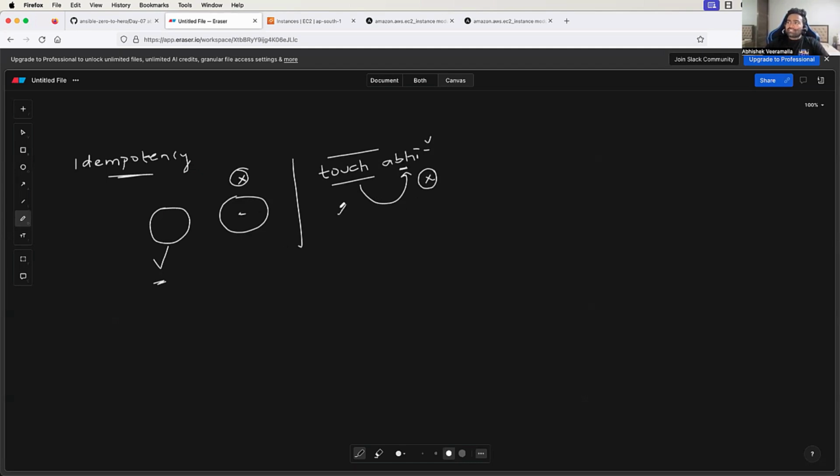But this is not the case in Ansible. Ansible has a feature called idempotency, where if you try to create the file for the first time, it will create it. The second time, it will not fail. It will simply ignore the task because the file is already available on the target.